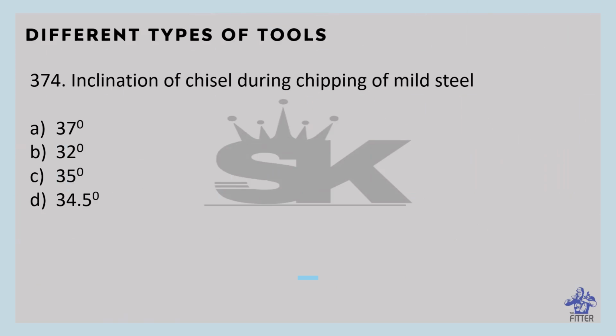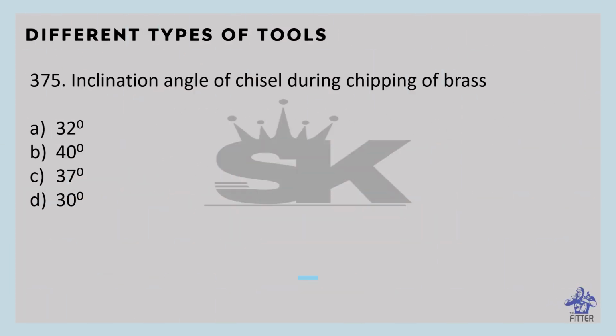Inclination of chisel during chipping of mild steel, that is 34.5 degrees. Its point angle is 55 degrees. Inclination angle of chisel during chipping of brass, that is 32 degrees. Point angle is 50 degrees.